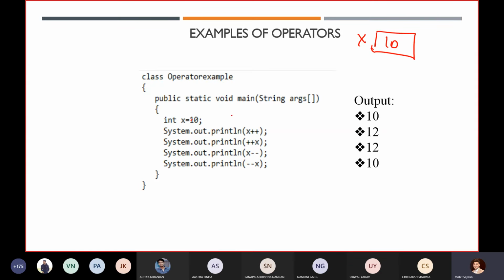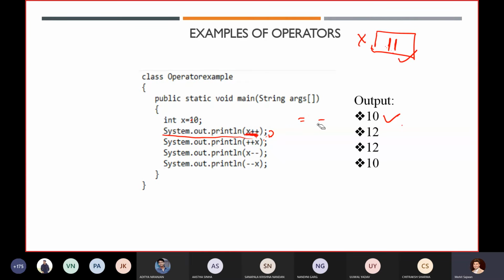Now you are post-incrementing the value, so first it executes this statement and prints x as 10, because in memory the value of x is 10. Once the statement terminates, it increments x to x plus 1, so x becomes 11.